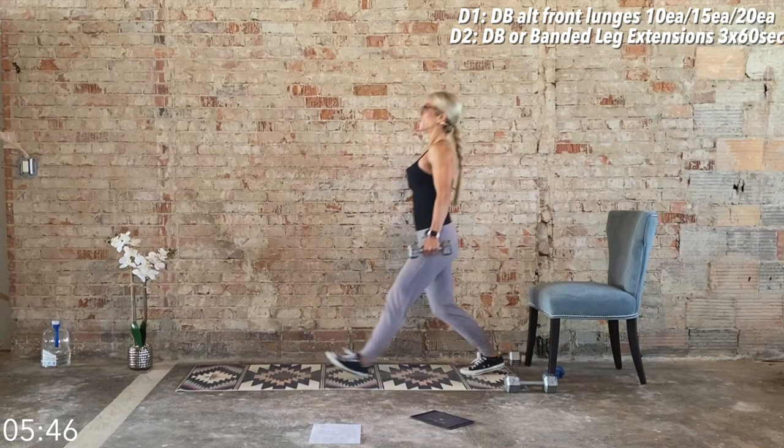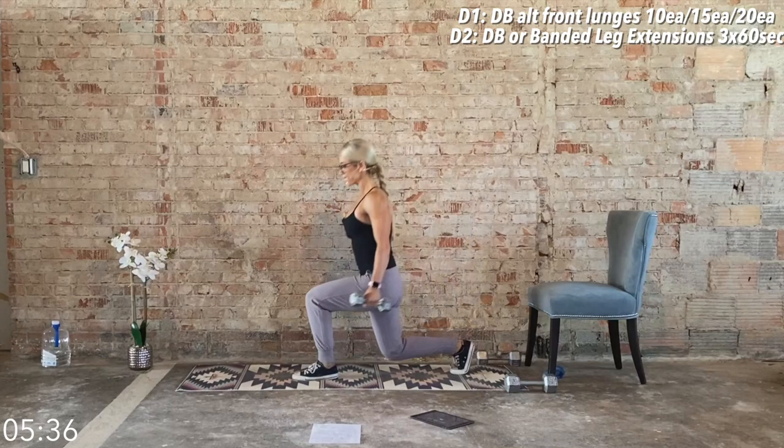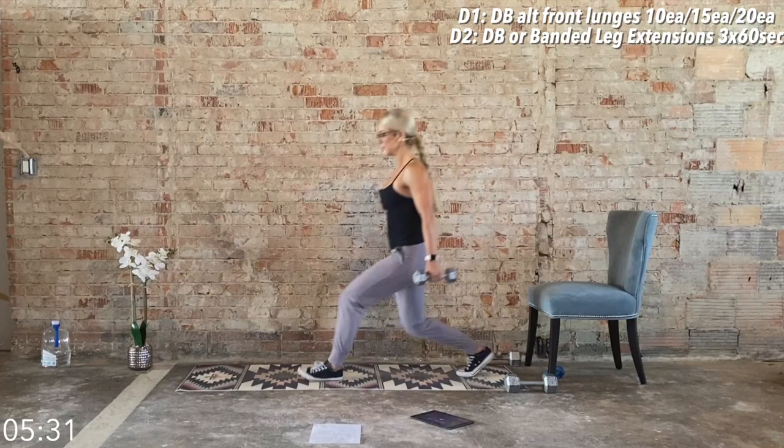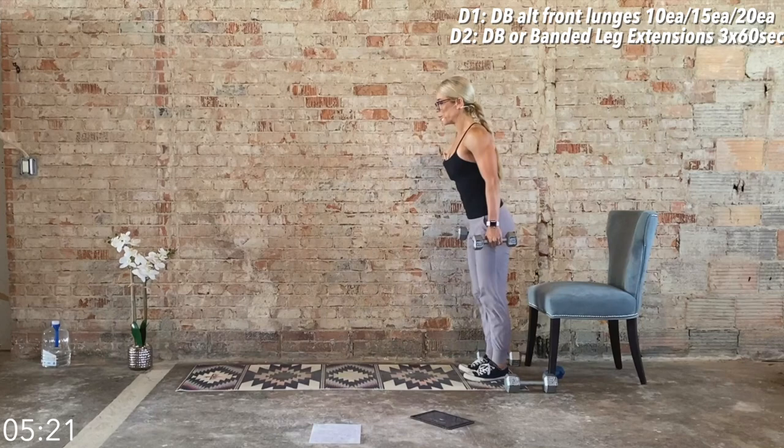Five more each side. Last one, each side. And set those dumbbells down.